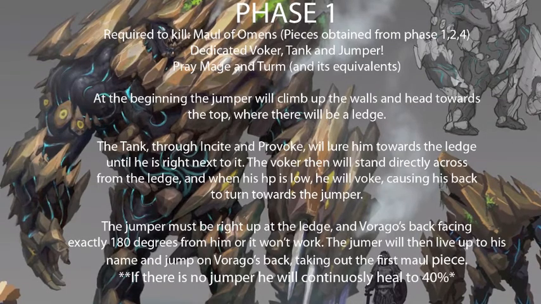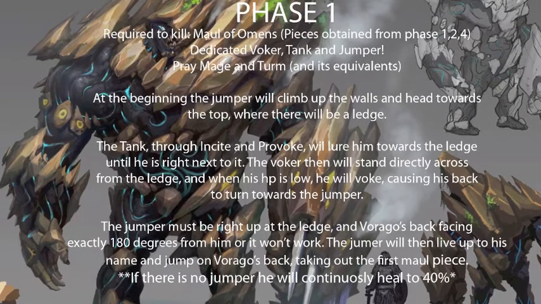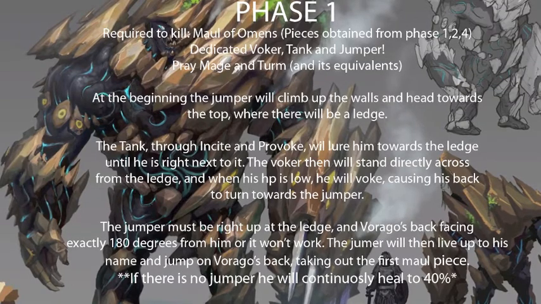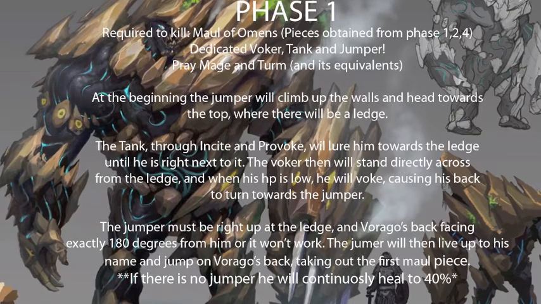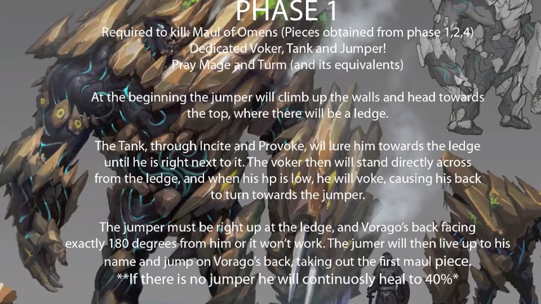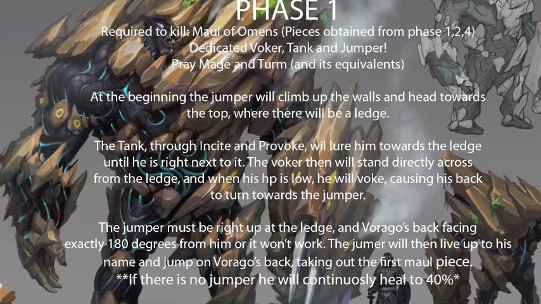In order to jump on the back, he has to be on the very, very edge of the cliff, and Vorago has to be facing exactly 180 degrees away from him. That's where the Voker comes in. Once the lure gets him right next to the edge, the Voker is going to stand right across and Voke, and Vorago is going to turn on him, his back facing 180 degrees exactly to the jumper, and the jumper will jump on, and he will receive the first piece of the mall.